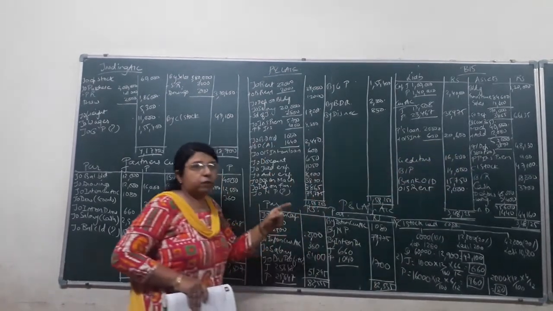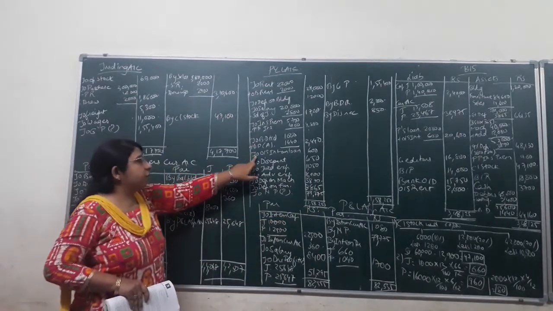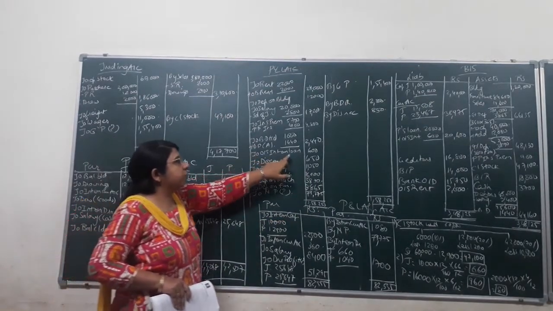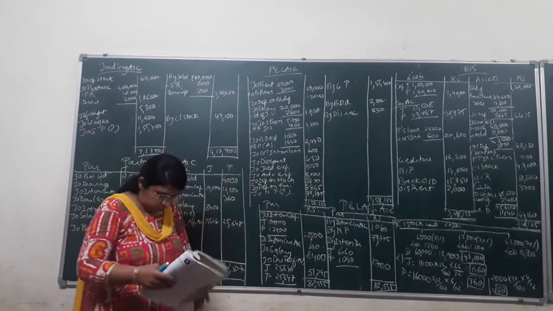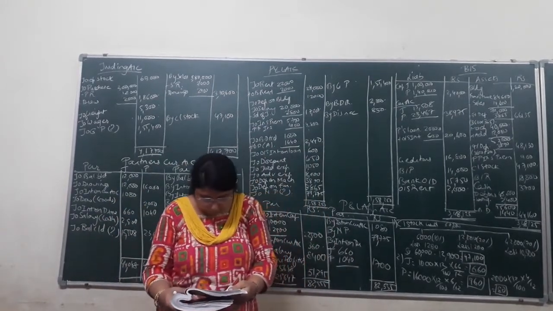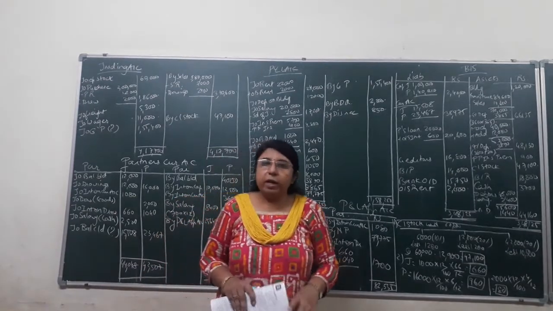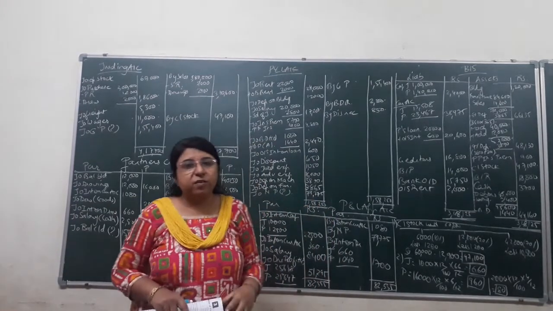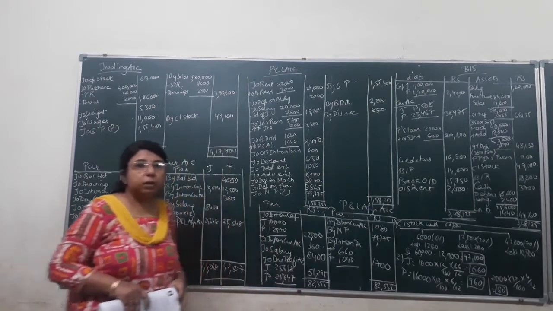And the second effect of this outstanding interest will be on the debit side of P&L account, that is outstanding interest on loan 600. Okay. So all the adjustments and even the hidden adjustments, we have completed. Now nowhere any of the adjustments or trial balance effect is remaining. Now one by one we close all the accounts.